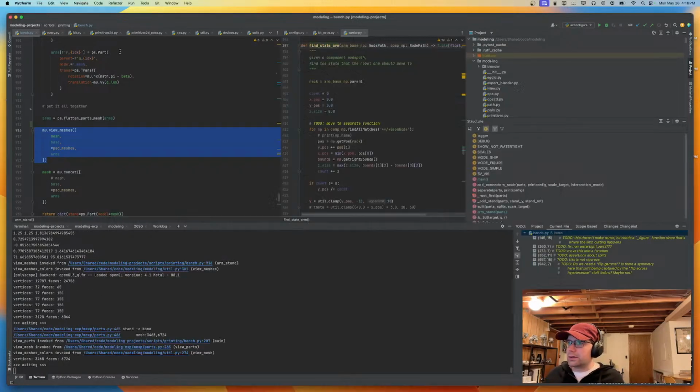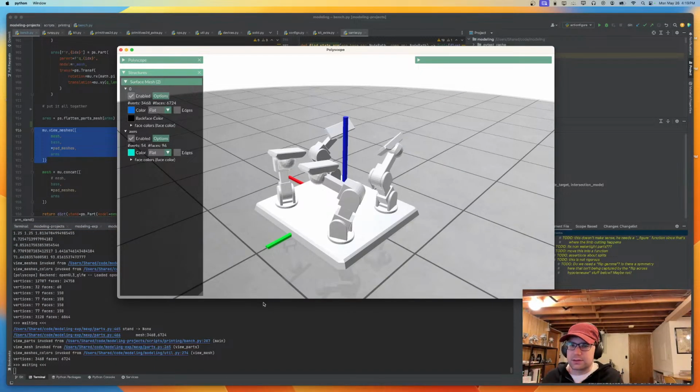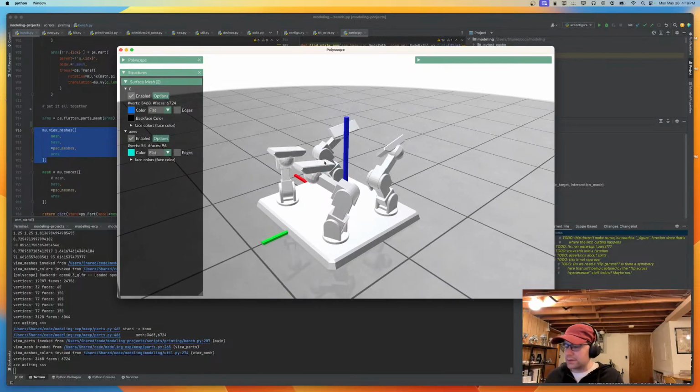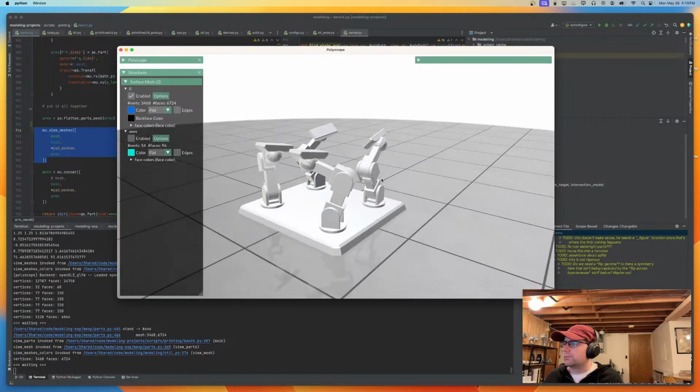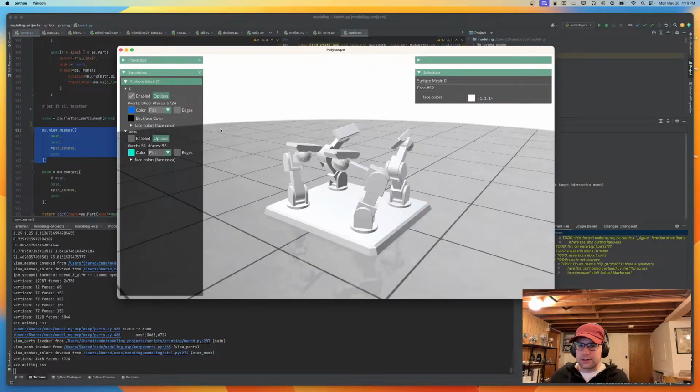If I view a set of parts, and if you've watched my streams before, you know parts is my own format that most of my software uses for working with a hierarchy of meshes. It's just a dictionary of different models with some properties that describe a parent and a transformation and stuff like that. When I use my parts viewer, it basically just flattens everything down into one piece, and I'm tossing the ship here. So I can't really see individual things. This doesn't help me with debugging things too much.